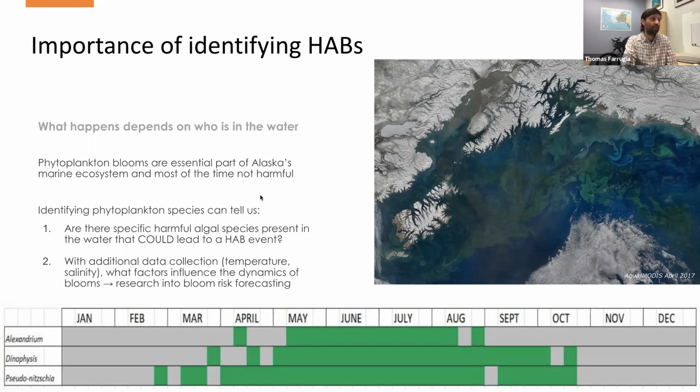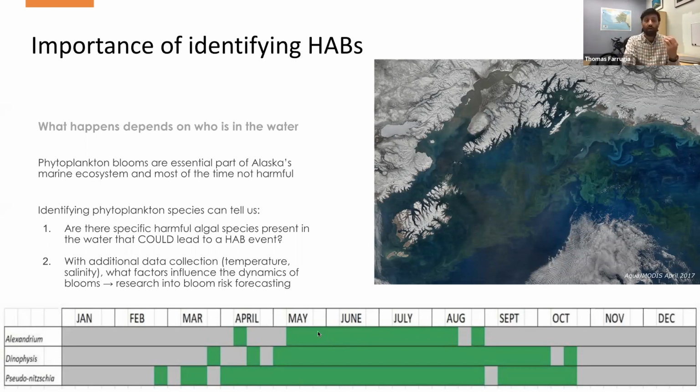to harvesters, etc. The bottom graph here is from Kachemak Bay National Estuarine Research Reserve, and this is just which of these 3 HAB organisms were present throughout the year in 2020. And so you see that all 3 of them, which we'll talk about today, were present at some portions of the year, but there were no blooms of any of these actually in Kachemak Bay in 2020, but they were present to some level, just not under bloom conditions.